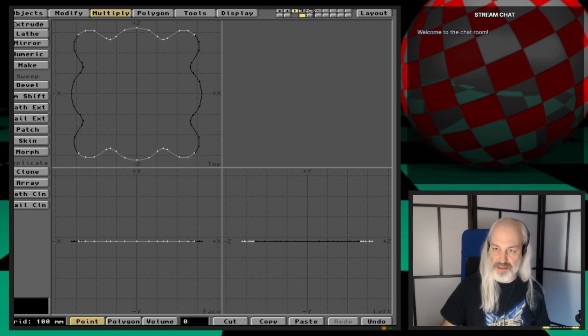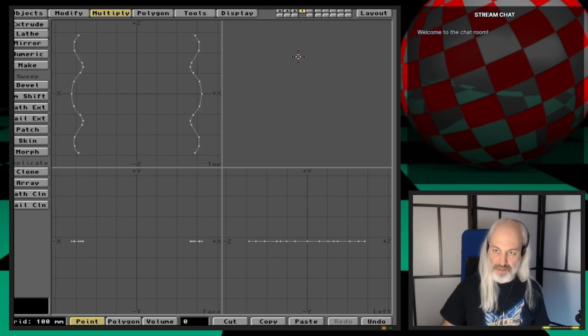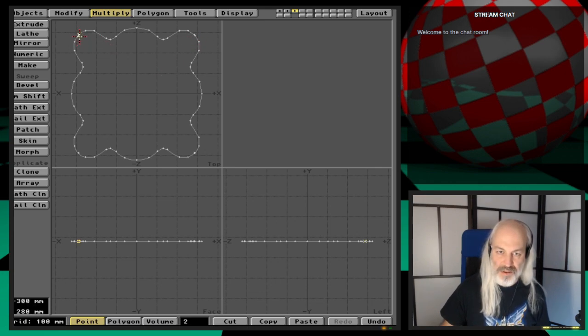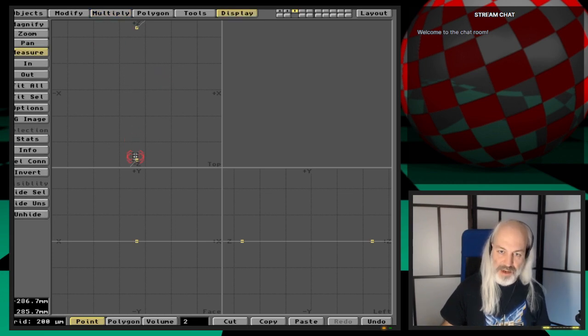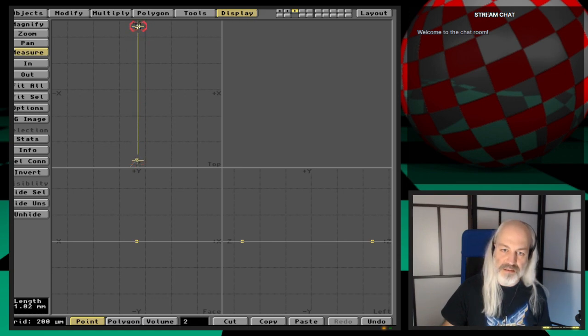So we'll just copy this layer or cut this layer. Go here and paste that. Okay. So we have some... See these points here, they overlap, so we can actually measure that distance.